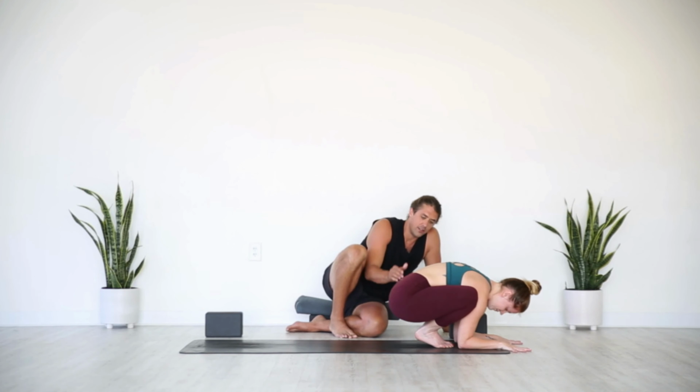So feel the low back rounding, the mid back and the upper back. It's like a hula hoop. There's no part of the spine that's more rounded than the other parts. Seal the feet together. Now you're going to start to lift your head up. Lift your elbows up. We're going to go to the crow pose.